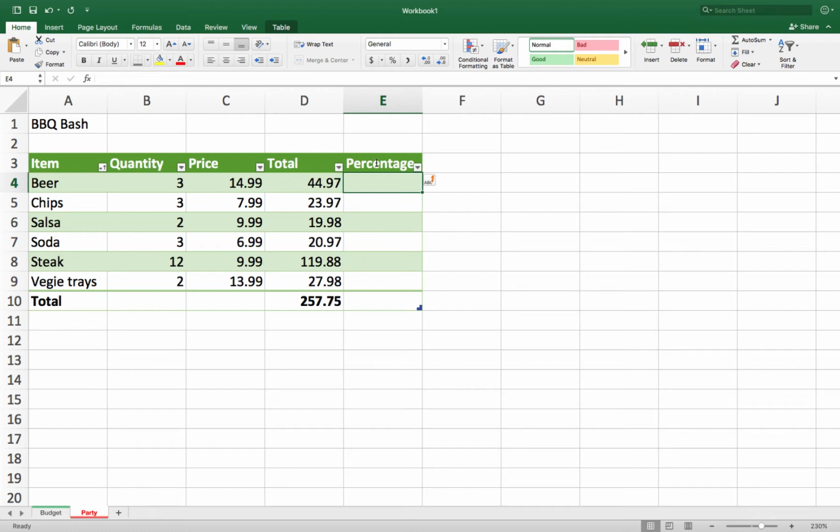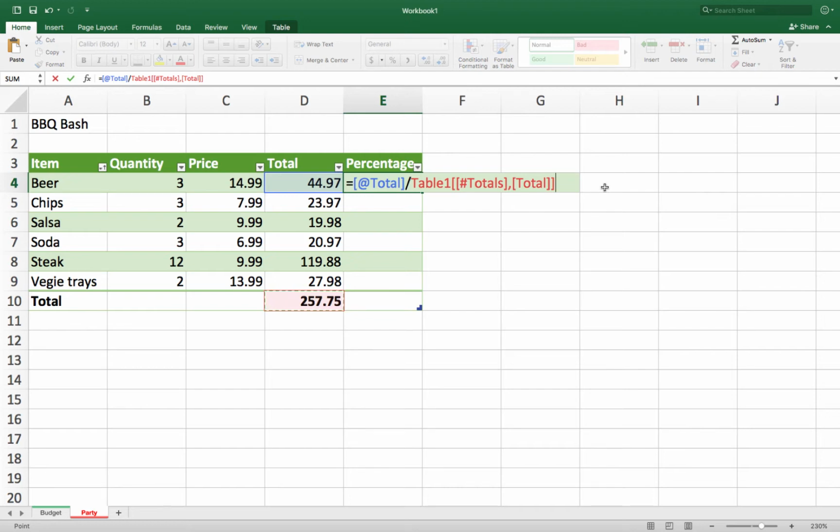Then I'm creating my formula by typing in the equal symbol, clicking on the total of the first item, typing the slash for division, and then clicking on my grand total. As I do that, it's creating what are called structured references to the cells because it's in a table.